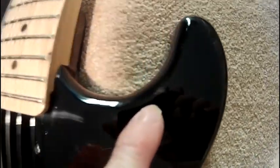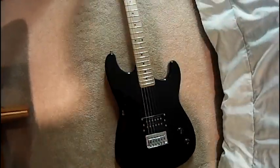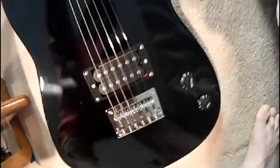It has like discoloration in the finish in one little spot. And that's it. It's got a couple of tiny little teeny scratches on it, but it ain't nothing that you can really even see. It was an incredible value. For $42 I got this.